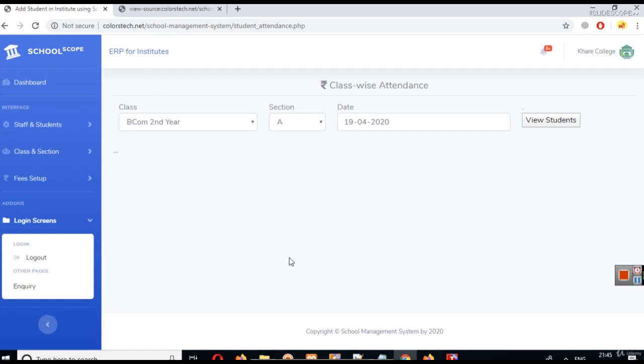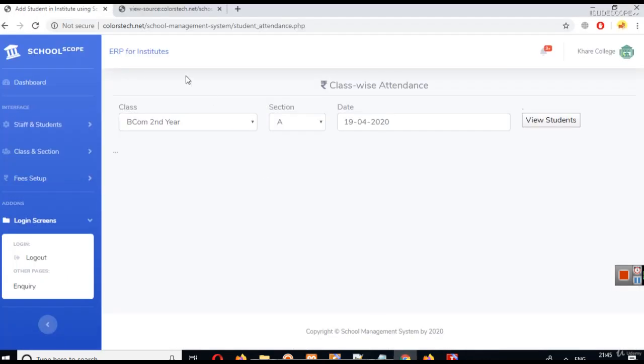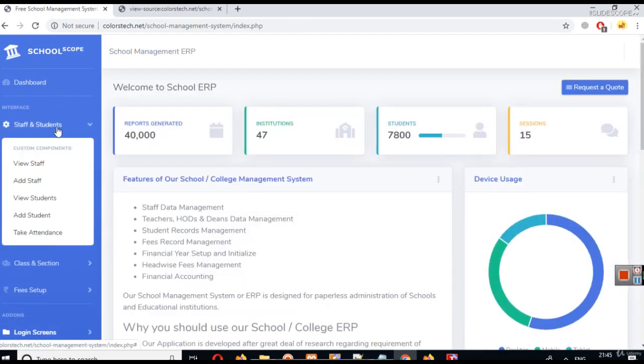There are many pages in a website. Information cannot be provided in one page only. There are some websites which have only one page, but most websites have many pages. To link those pages from the welcome page, whenever you open a website you first see the home page, and from the home page every other page is linked.